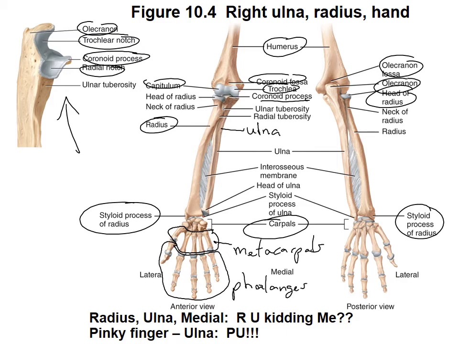And the way to remember which one's lateral and which one's medial: for the ulna, if you reach up and touch your elbow, and then follow that bone all the way down, you'll realize it goes all the way down to the pinky finger. So one way I remember it is PU, like stinky. It's PU, so pinky ulna. The other way is to put yourself in anatomical position and say radius, ulna, medial: "are you kidding me?" So radius, ulna, kidding me for medial. There's two easy ways of remembering which one's which. Radius is on the thumb side, ulna is on the pinky side. Next slide.